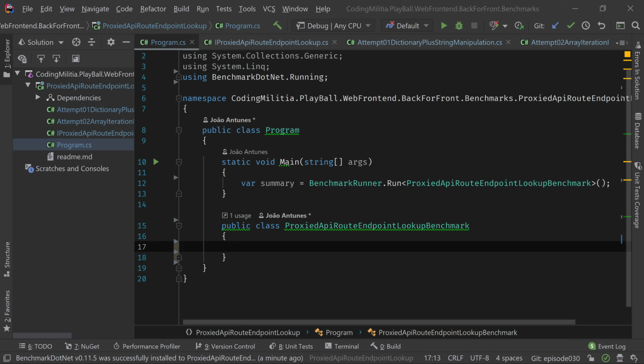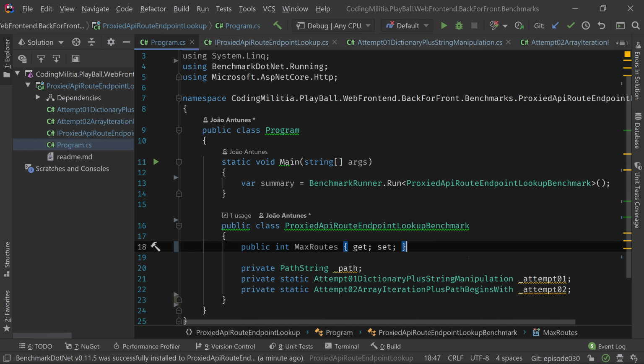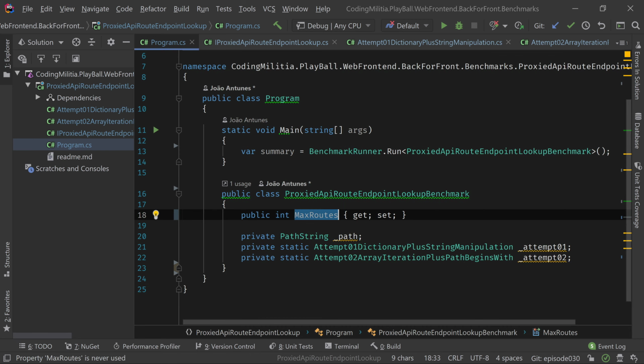So let's start. I'll start putting some things in here that we need. To test, we'll use some max routes.